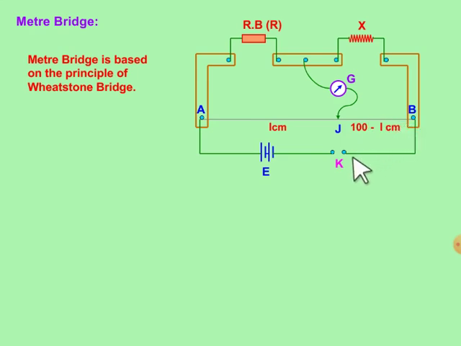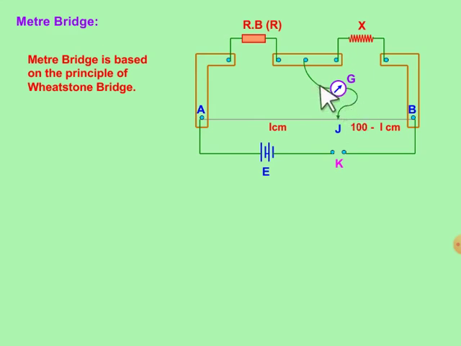Now, how to apply this? The meter bridge is used to find the null point, by sliding this jockey over the resistance wire. Null point means where there is no deflection in the galvanometer. When there is no deflection in the galvanometer, that means there is no current passing through it. In the Wheatstone Bridge we take it that Ig equals 0.